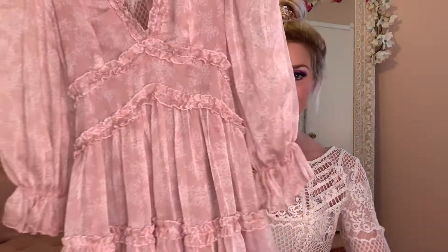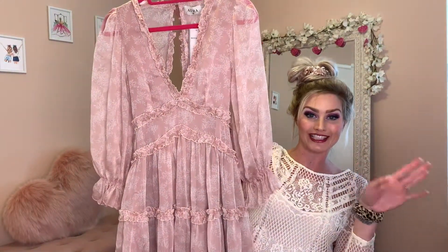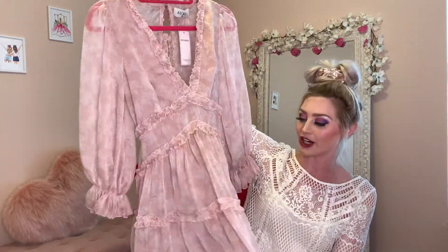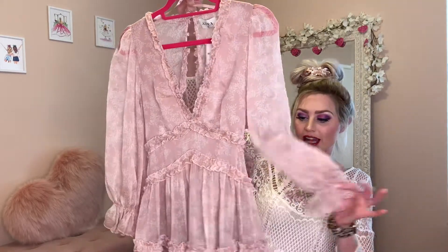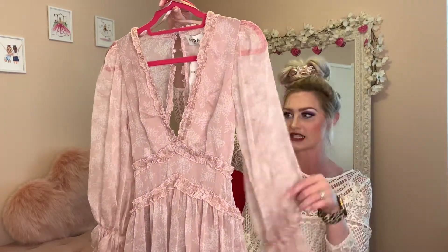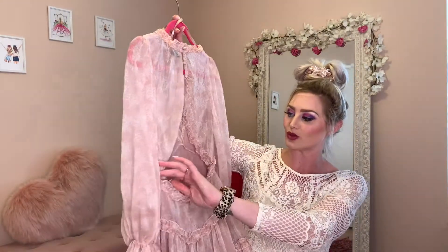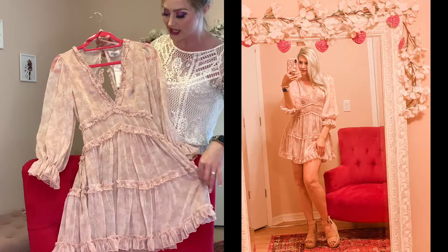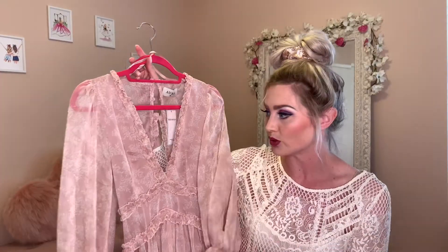One more dress from Red Dress — this cute little pink one. Can we talk about all of the girly vibes here? It has ruffle tiered layers, it's sheer and lightweight. It's a three-quarter sleeve but it's kind of a blousey sleeve. The back has a keyhole and it's super adorable on. It's just so pretty and it comes in a lot of different prints as well, in case you're not a fan of the blush floral print.